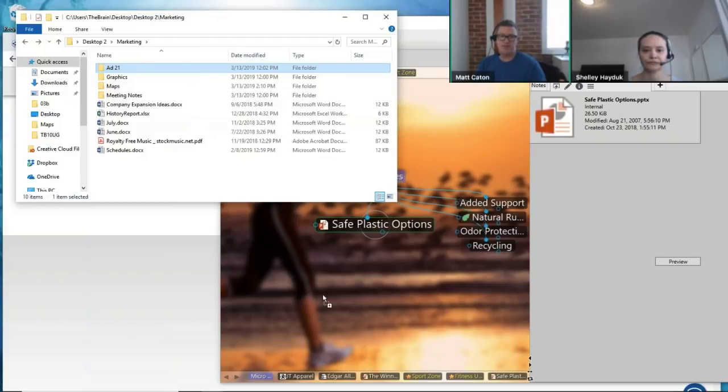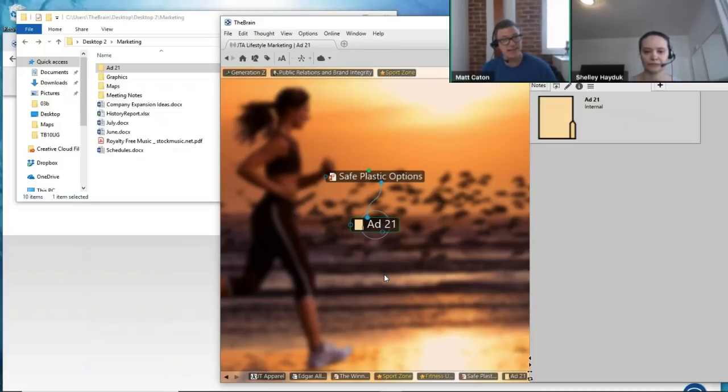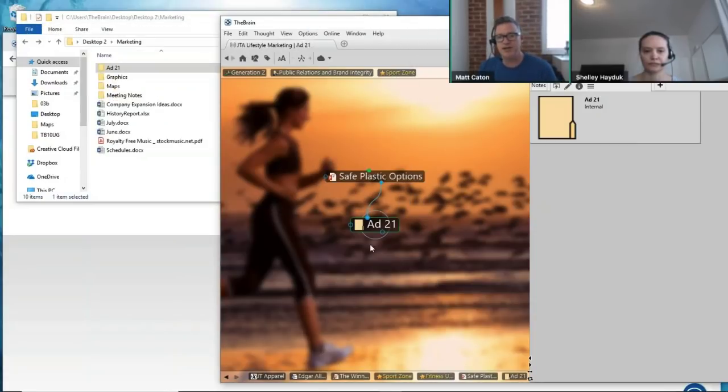And if I simply drag and drop a folder into the brain, it's going to follow the drag and drop specifications that I set earlier. So it creates a copy. Now I've got this folder copied into my brain. It's not visualizing the internal structure of the folder. I simply have an internal attachment. It's a folder, and I can double click to launch that folder and see all of its content inside. When you sync to the brain cloud, you're not syncing a folder though. So individual files on thoughts are the best way to go. The folders are not synced up to the cloud. It's important to keep that in mind.